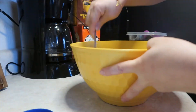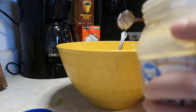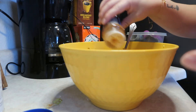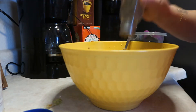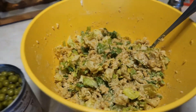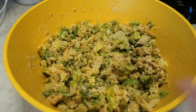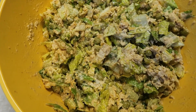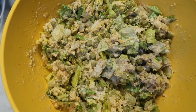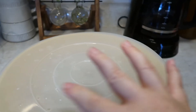I'll mix this all together and see if we need more mayonnaise. It looks a little dry so I'll add one more tablespoon and a little more paprika and pepper. I completely forgot to add the peas, so I'm going to add the whole can, mix it up, and put it in the fridge. This is how it came out — it looks super good. If you guys want to try it, just use the stuff I used. It takes maybe 30 minutes. I'm going to cover it and put it in the fridge for a couple of hours. We'll eat it with tostadas and it's super good.